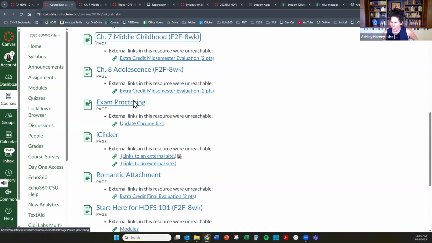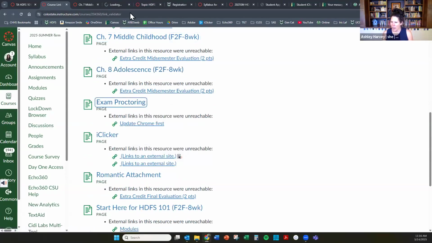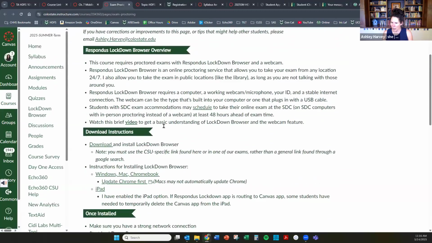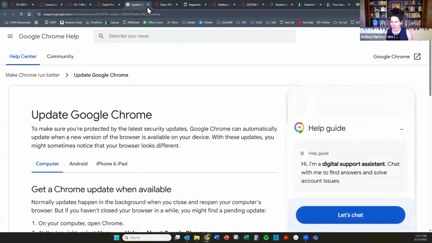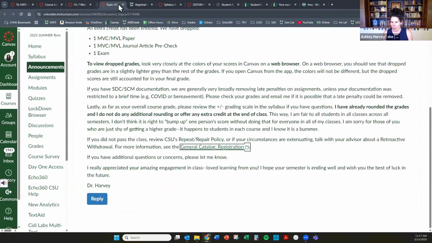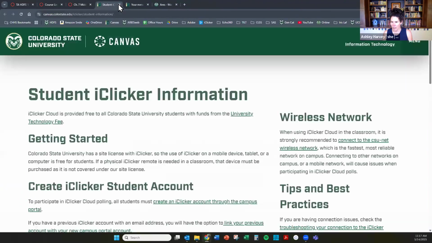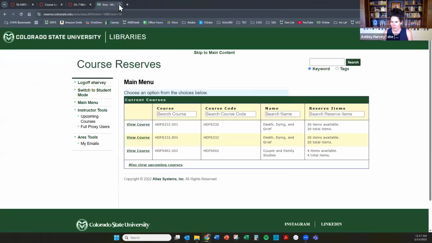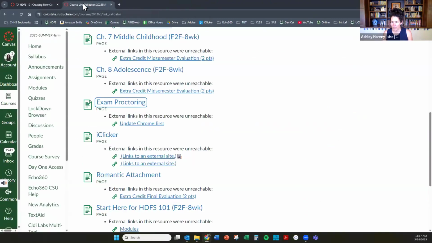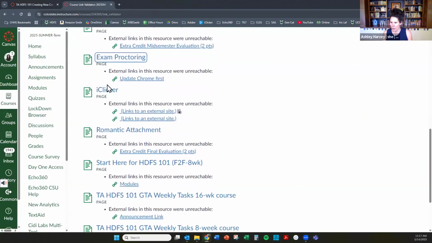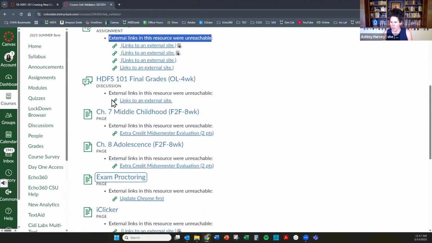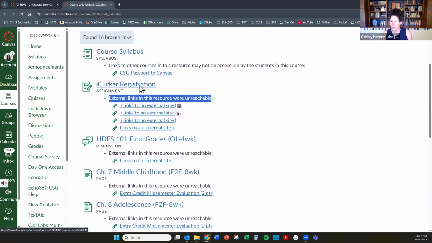This link keeps coming up as not automatically opening, so I often just check on it, update Chrome first, and the link still seems to be working there, so I think we're okay. Exit out of some of this. Okay. iClicker page. Oh, that's iClicker registration.